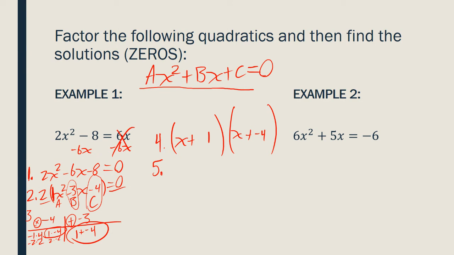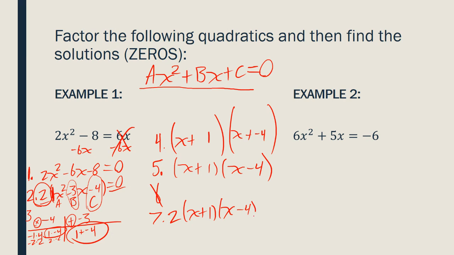My step 5 would be, if I still had any fractions, I would reduce those fractions. I don't have any fractions. So I'm going to go ahead and write this as x plus 1 and x minus 4. And since I don't have any fractions, I can skip step 6 because I don't need to take any numbers from the denominator and bring up in front of the x. So this is my final factored form. Step 7 says I need to put that greatest common factor I had over here back in front. So I have 2 times x plus 1 times x minus 4 equals 0.